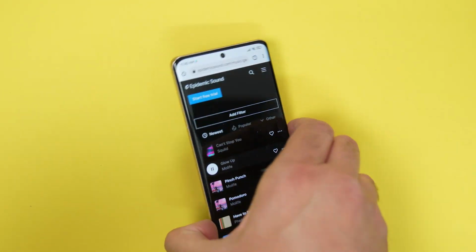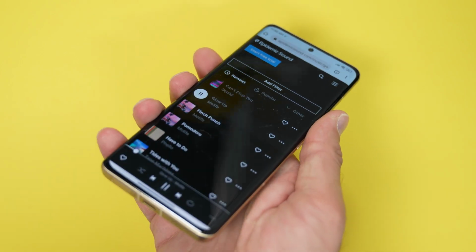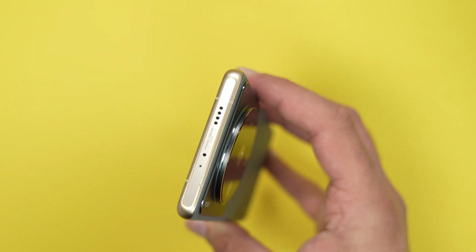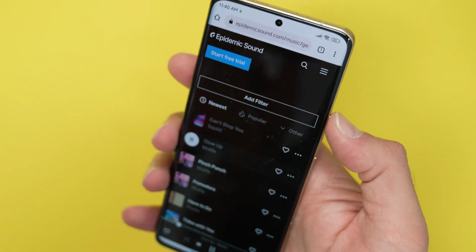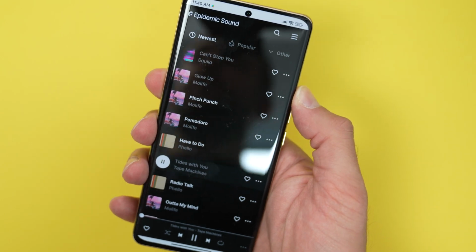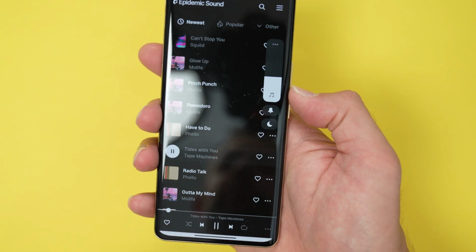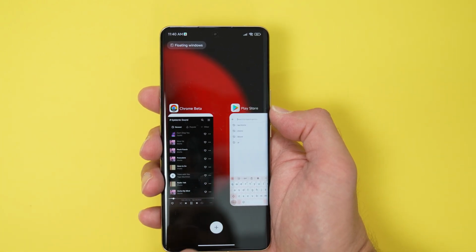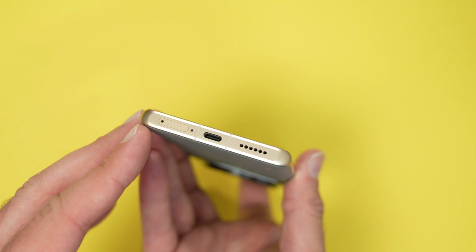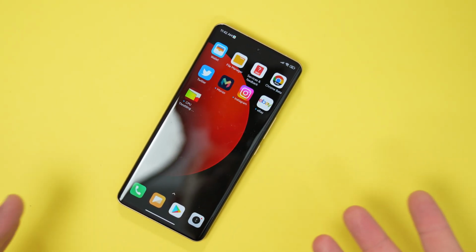Okay, so the Harman Kardon speakers. Yeah, superb, just like the 11 Ultra. I can't really compare them side by side, but audio quality is great. Nice amount of bass in there as well. It doesn't sound cheap or thin. And yeah, a proper stereo experience as well. Superb. Okay guys, so let's get into the camera department.